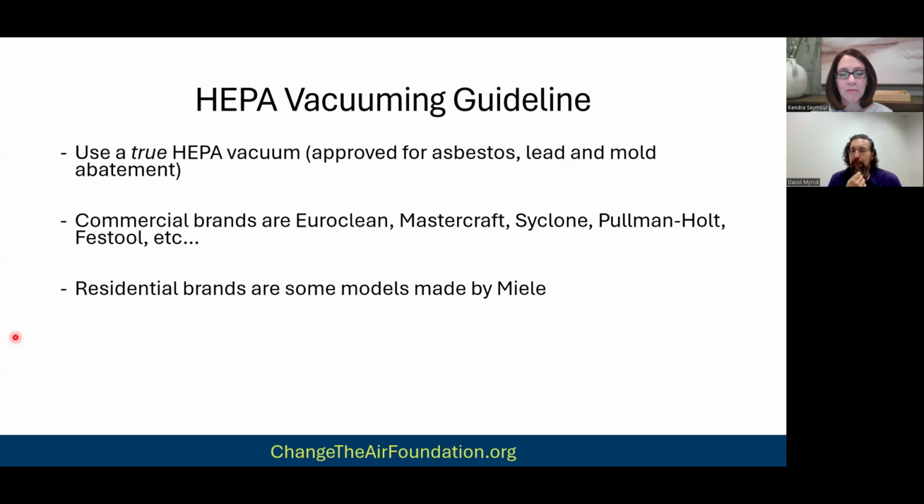Residential brands I'm not too familiar with. There's going to be others watching this. They're going to know way more about this than I do. But I do know this German manufacturer, Miele. They make one. I think it's the C series is their version of a true HEPA vacuum.